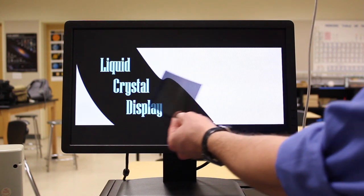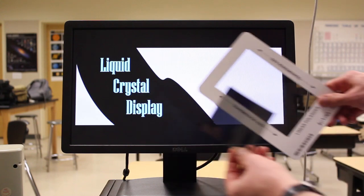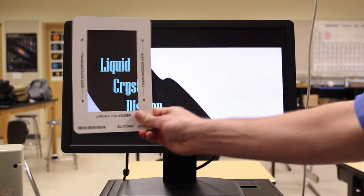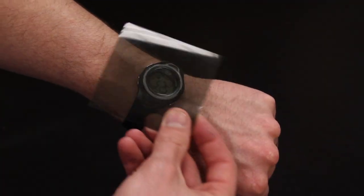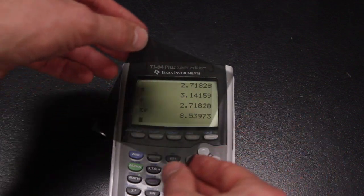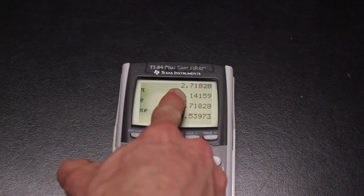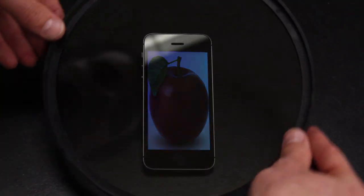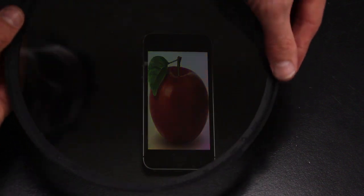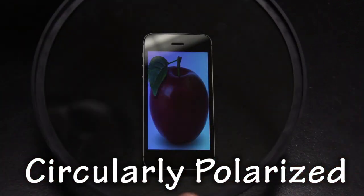You can have a lot of fun by putting a polarizer in front of your computer screen, which is probably an LCD screen. These screens are linearly polarized, usually diagonally. It also happens on your watch and your calculator screen, which are also LCDs. I can prove that they're liquid by pushing on them. But your iPhone screen won't do this, even though it's an LCD, because these have windows that are circularly polarized. Some of the transmitted light is oscillating in a different plane.